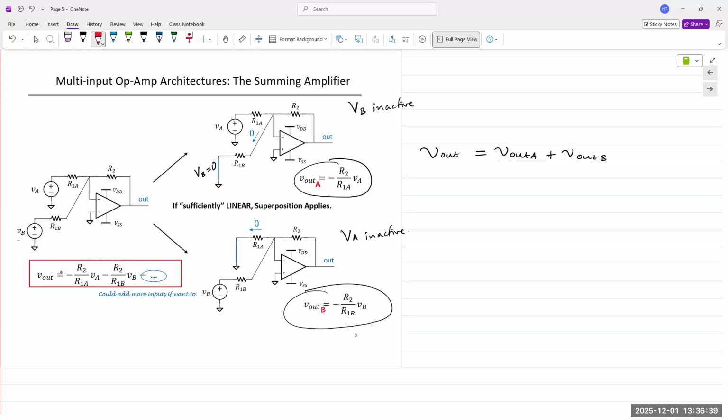Okay. This is a rather straightforward and, dare I say, easy circuit to build. If you're doing an inverting amplifier, or a non-inverting amplifier for that matter, and you just want to create a summing amplifier, all we do is take a second input VB, or a third input VC, a fourth input VD, as many inputs as we want, and simply connect it to the inverting terminal or the non-inverting terminal. And that's it, we have a summing amplifier.